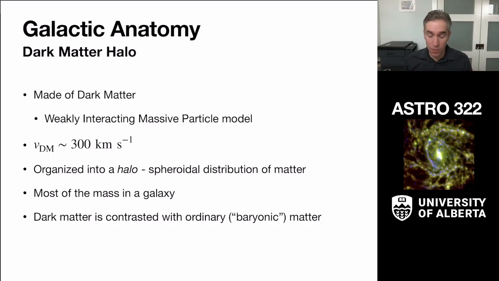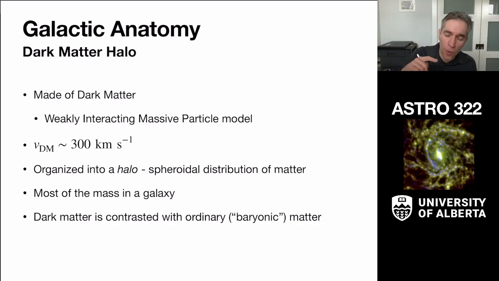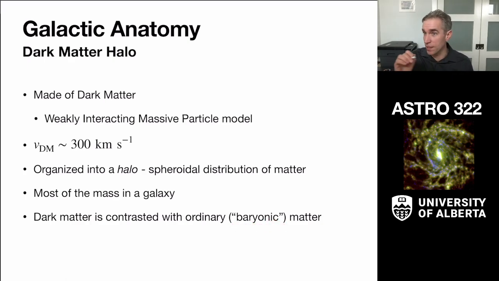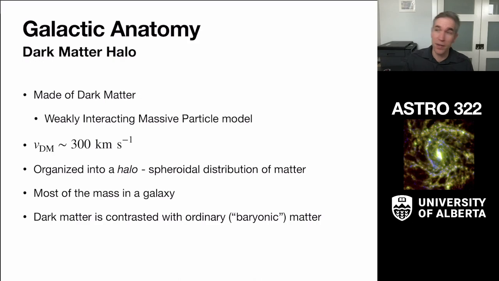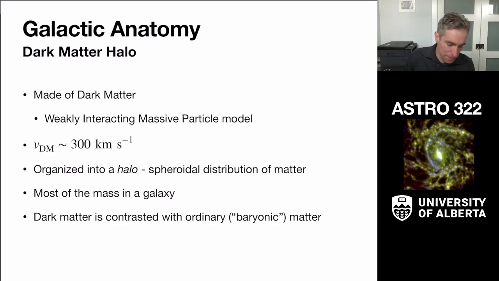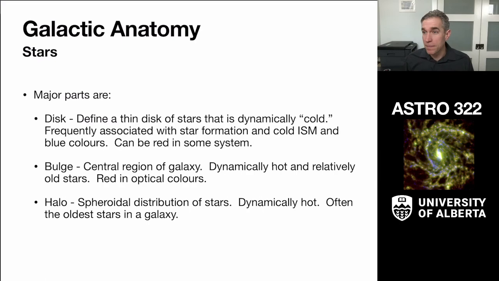Dark matter is often contrasted with what we call ordinary matter — protons, neutrons, neutrinos, electrons. We often use the shorthand 'baryonic matter.' Technically, baryons are only the protons, neutrons, and their associated particle physics friends, not necessarily the electrons or other leptons, but we kind of lump it all in. When we say baryonic, we usually just mean ordinary matter. We'll talk more about the dark matter halo at the end of the course, but for now we'll put that on snooze and focus on the other visible parts of the galaxy.